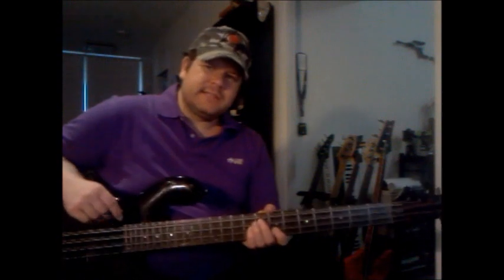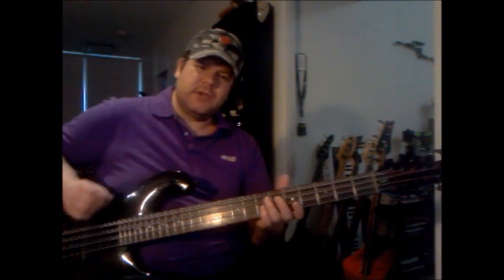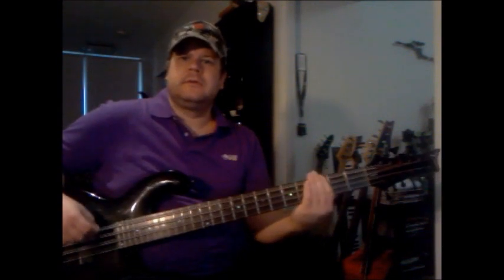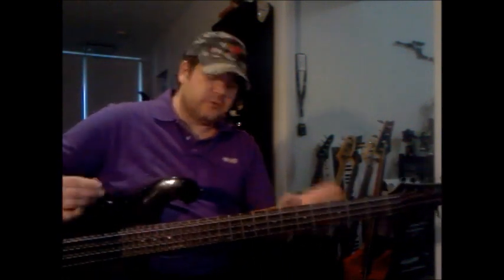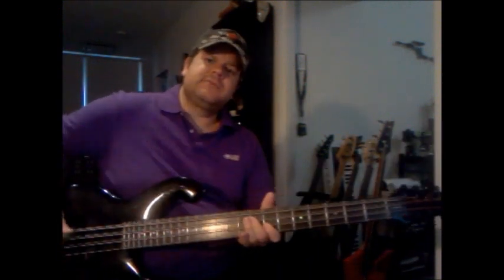Let all notes ring in this song, by the way. Don't stop yourself from playing. Keep it going and let all notes ring as much as you can. There are no short and sharp notes, even at the end where it comes down low. There's no staccato; it's all let the notes ring. Anyway, the chorus is an A and then an F, and you let those ring.